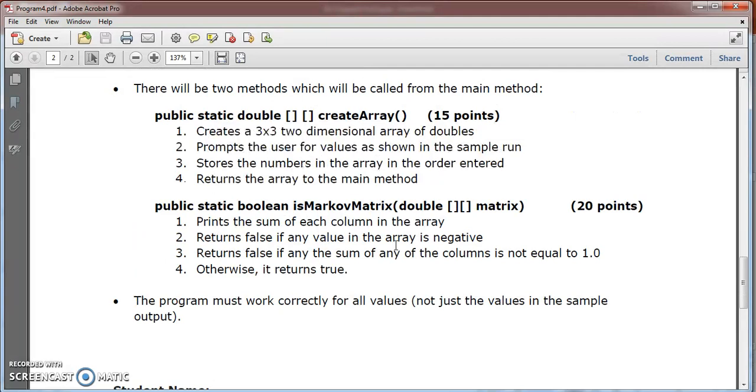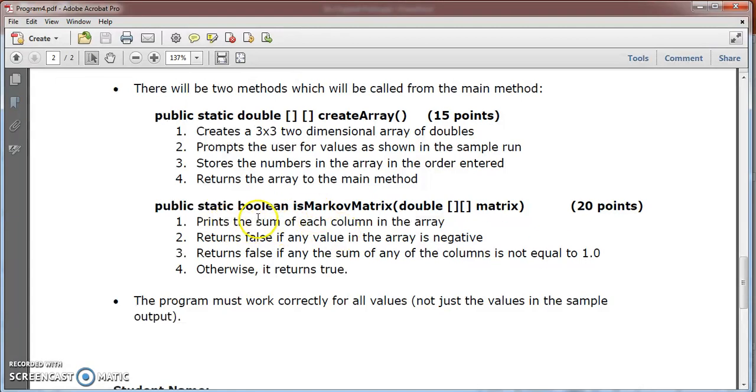Then it will return false if any value in the array is negative. So simply loop through the array in row major order, and if any number is less than 0, you're going to return a false. Then you're going to have to do another loop, because this loop will have to check all of the sums, and if any of them are not equal to 1.0, it will return a false.